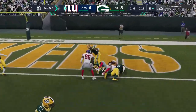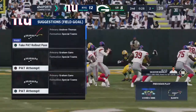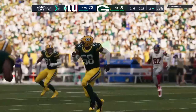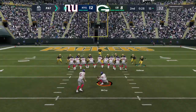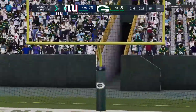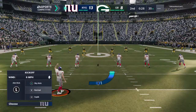This is caught, and he will take it on in for a giant touchdown. It's Daniel Jones finding Evan Engram, and the Giants have taken the lead. That could be an important swing right there. A touchdown in the final minute of the half to take the lead. And I like the point you just made there. Could be an important swing because now that they have the lead, if they can carry that into the locker room at the half, they'll feel really good about what they accomplished in the first 2 quarters.